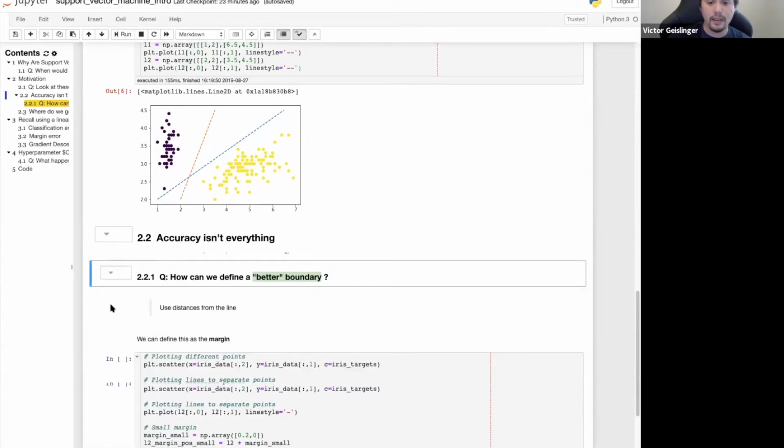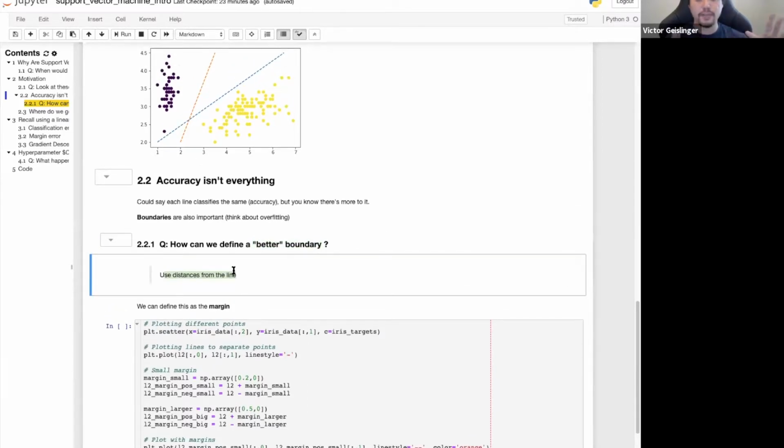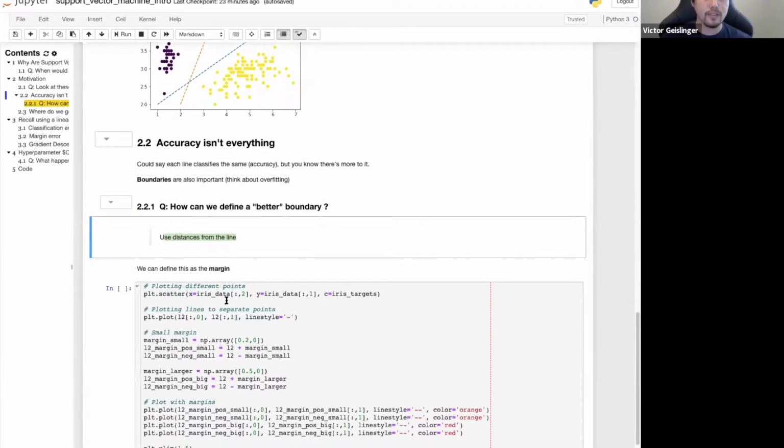So basically a big one is seeing how far away it is from the line, right? You kind of want that extra space, like Adam said. You don't want it to be curving in and out of the data points. You want to give a little extra buffer, I imagine, right? And that's what we define as this margin.